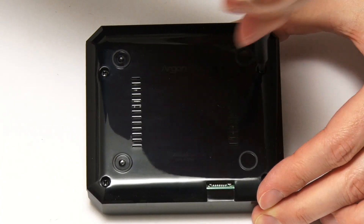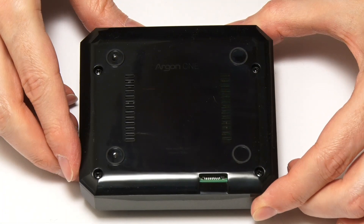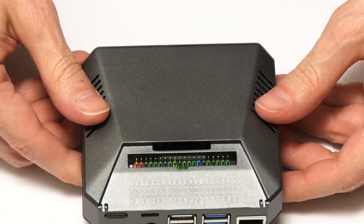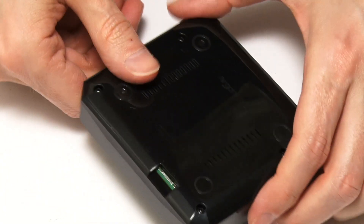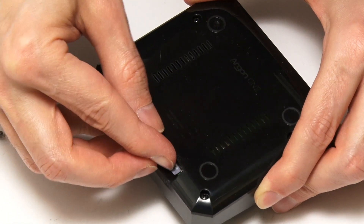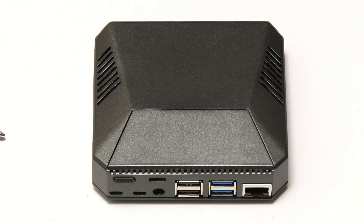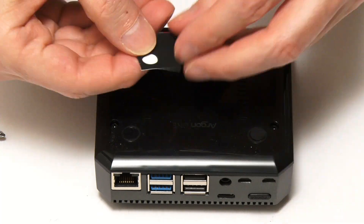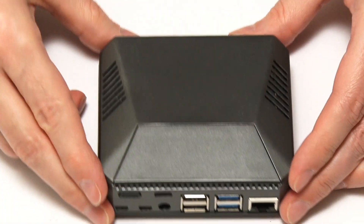And there we are — this is the last one, it's now all together. It's a very shiny black plastic on the base — it reminds me a bit of Darth Vader's helmet, except it's actually translucent. That's gone together very nicely. We can put the magnetic GPIO cover back on the top. And finally, our SD card can go into the SD card slot. We have fitted the Raspberry Pi 4 into the Argon1. We've also forgotten the sticky feet — those are now on too.